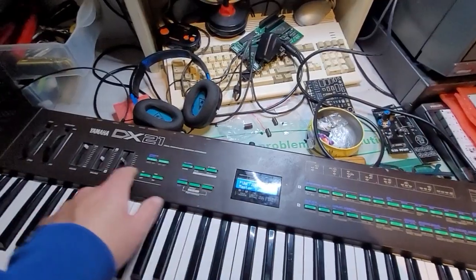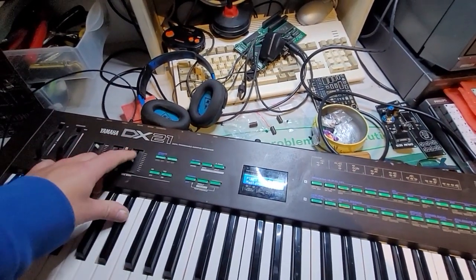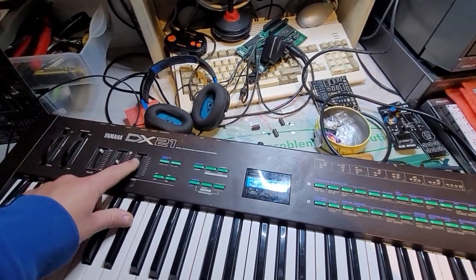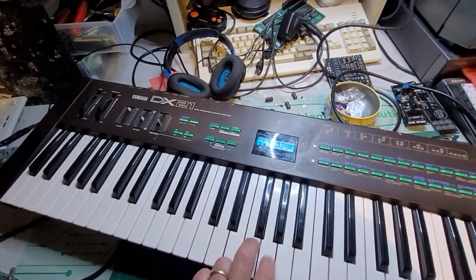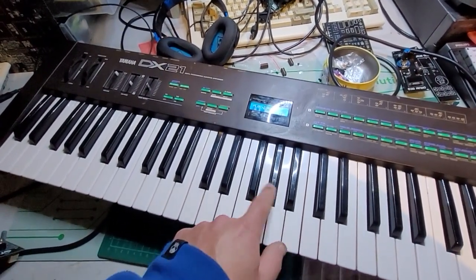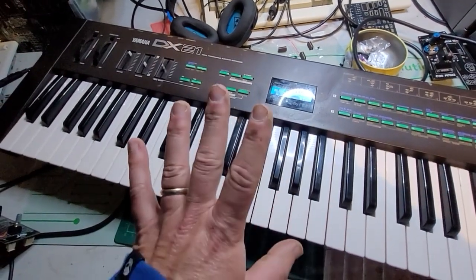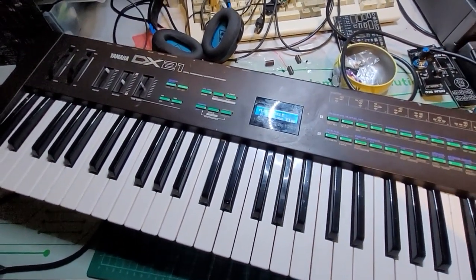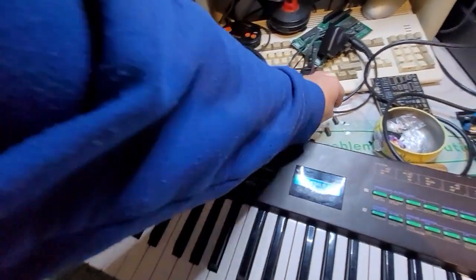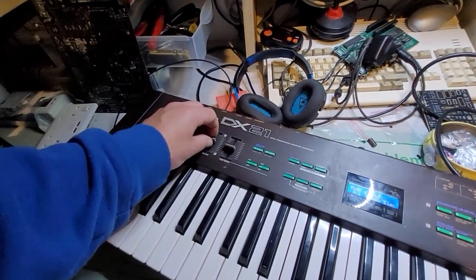Everything seems to work. How about the data entry, master tune? This was the key causing trouble, and it's not affecting any other key. So that's perfect, working. Next thing we need to do is put those guys back in place.